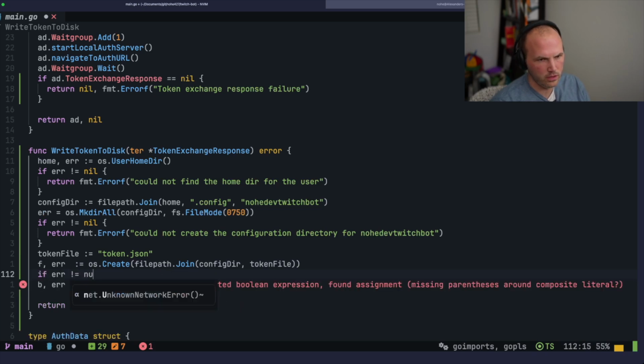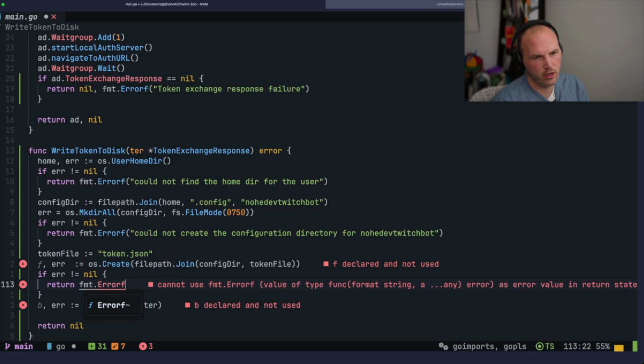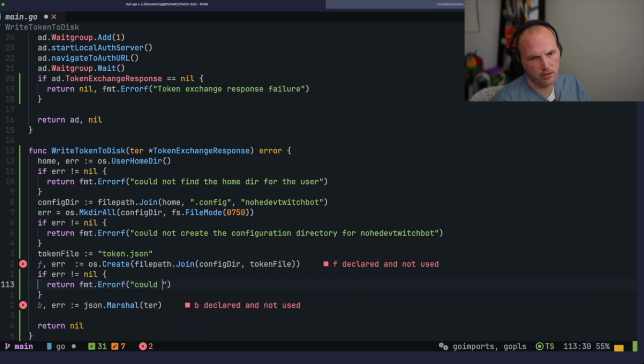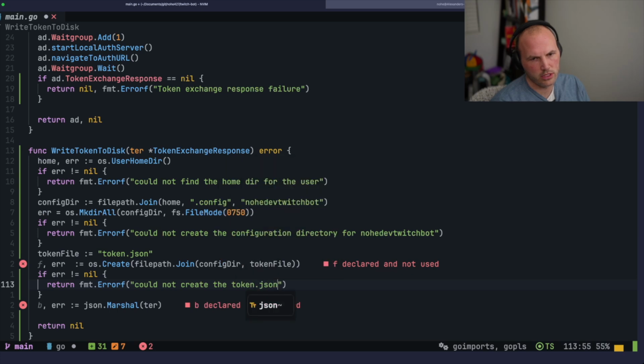It's not equal nil. Return fmt.Errorf could not create the token.json file at location %s, and then we'll put the error here.